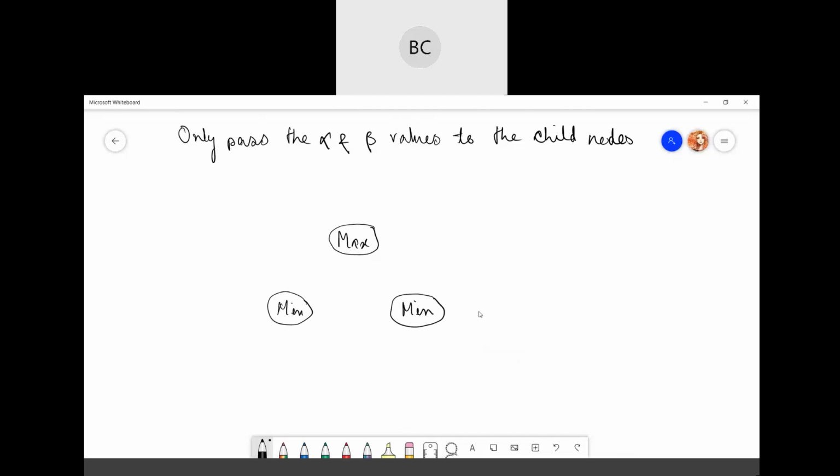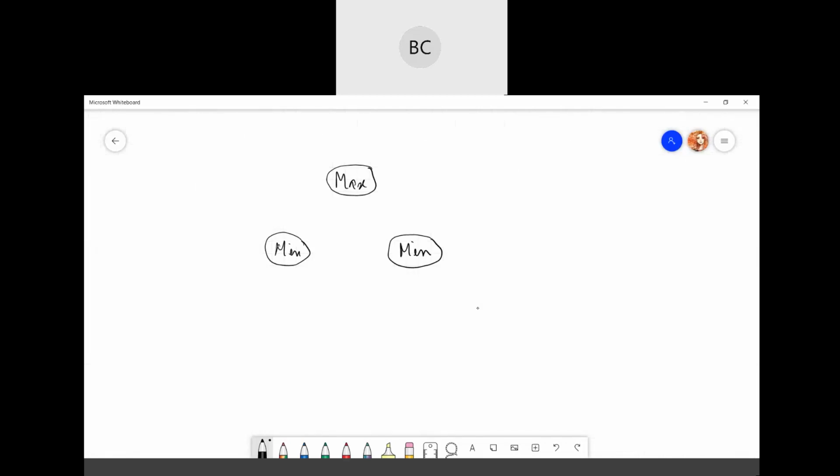You can write any names here. Just remember the first level will be for max, then min and so on. So the third level is again for max.